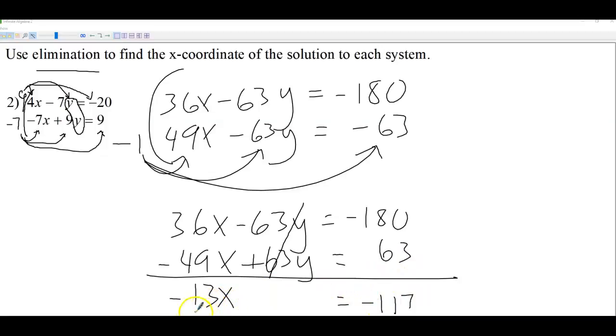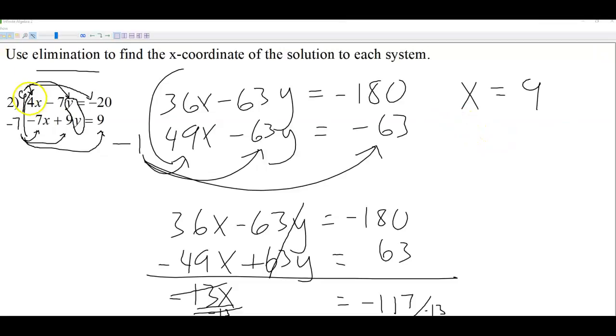Next, we're going to divide both sides by -13, and that'll solve for x. Now, if we were taking the test right now, we would be done if you solved for x first, because that's all you have to do. And that leaves me with 9. Now, I'm going to go ahead and solve for the other variable, but on the test you don't really have to if you've found x right away, okay?